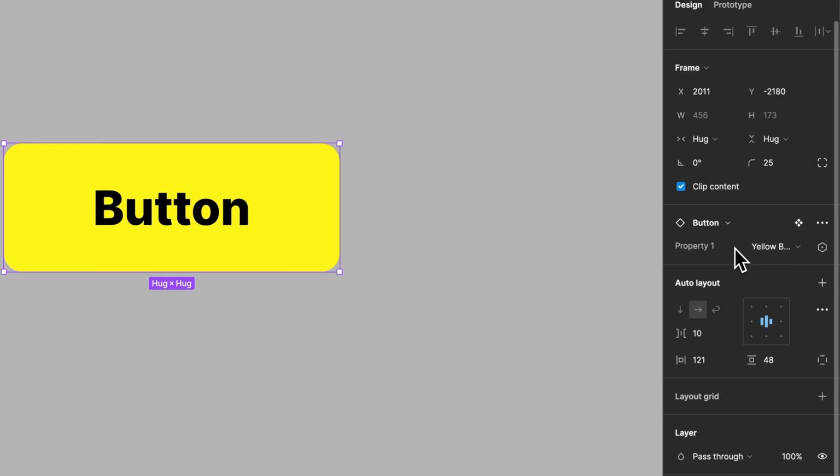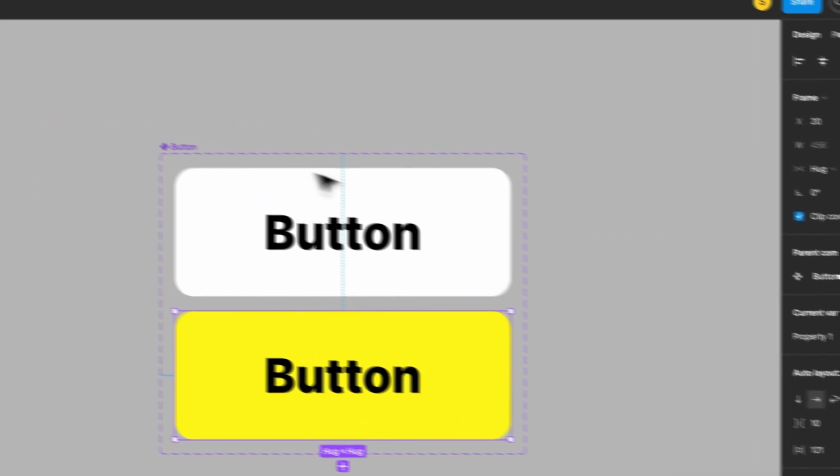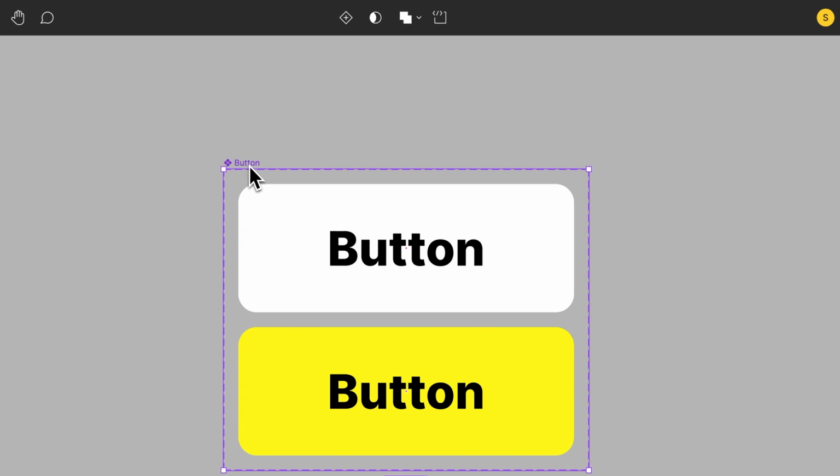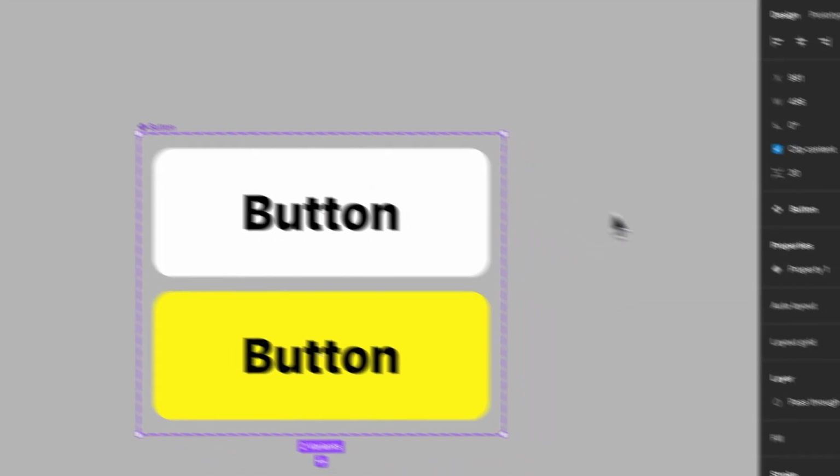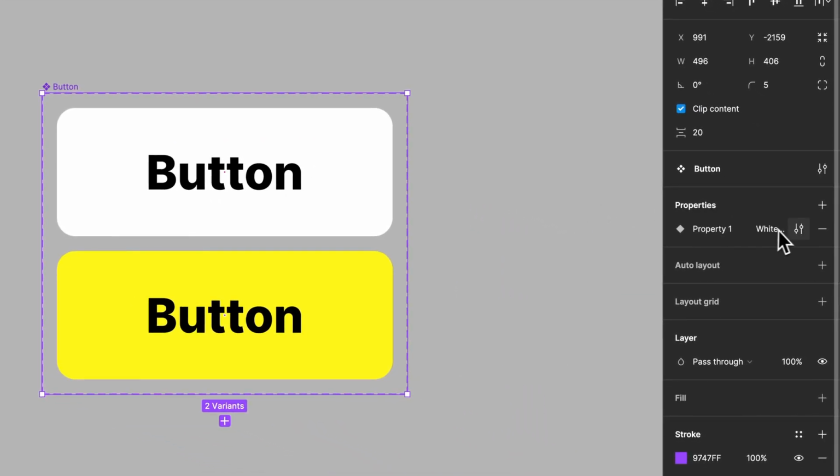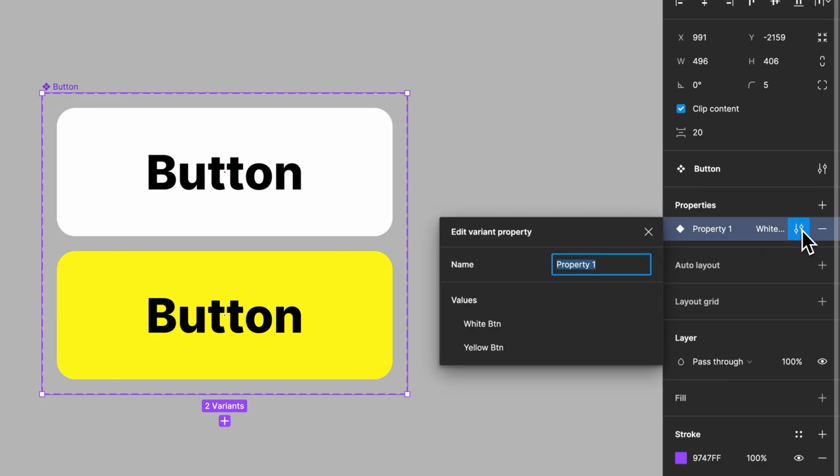Now if you want to rename the actual property itself, you need to go to the main component. So you can actually click this button right here to go to the main component if you have an instance of the component selected. Otherwise, just navigate to it, select the whole component, so you can click on the name of the component up here. Over in your properties, as we hover over, we see this tab right here where we can edit the property. So this is editing the name of the variant itself, not just the values inside of it.